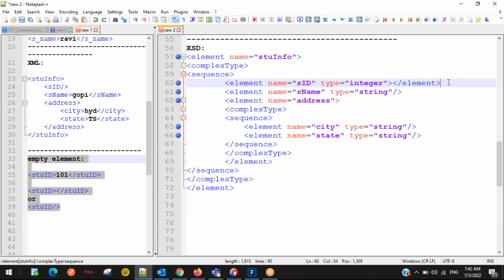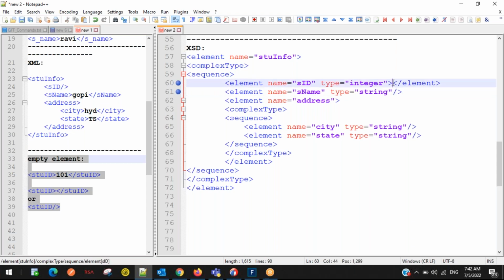This is the open tag and this is the close tag. It is your choice. You want to follow the syntax of line number 60, or the syntax of line number 61? It is your choice.